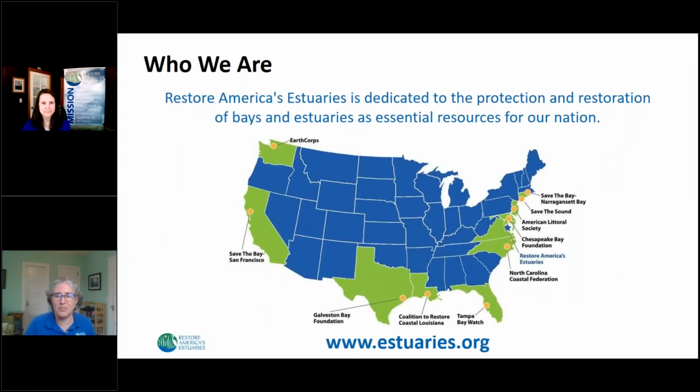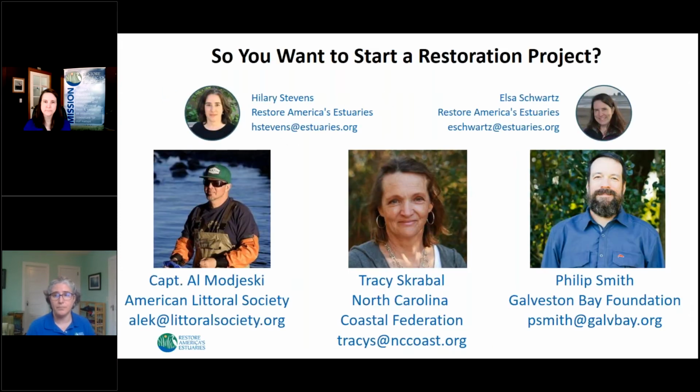Before I turn the microphone over, a brief introduction to Restore America's Estuaries. We are a national nonprofit based in Washington, D.C. We serve as a member organization, an alliance of our member groups. We have 10 organizations located around the country that you see here that are working in their local areas to protect and restore their coastal resources. And we are a convener and an advocate for these groups, providing expertise and information as well as education to lawmakers here in the nation's capital.